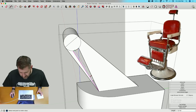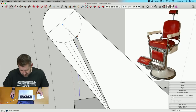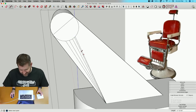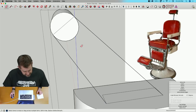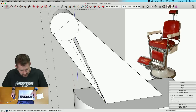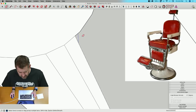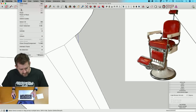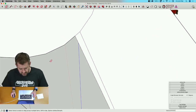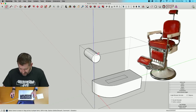Something out of plane again? Let's see. Here's how I usually test that. Draw a bunch of lines and erase them. Yep, something's not right. Let's see. Ooh. Huh. All right, now you're just messing with me. Something's weird, and I don't know what. I don't know.